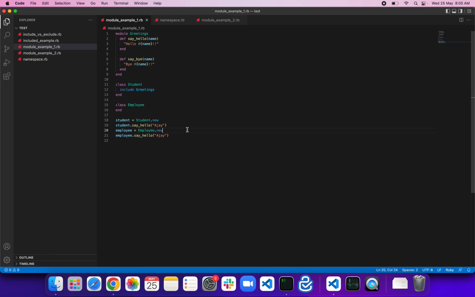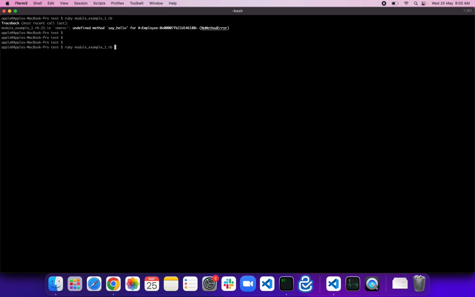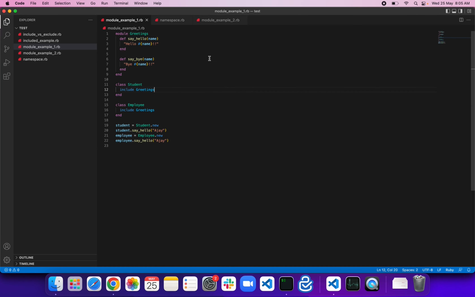It is undefined for employee because clearly I have not included the greetings module inside the employee class. So till now employee doesn't have an instance definition for this say hello, right? But now that I have included it, if I try to rerun this program, okay, I forgot to print it.